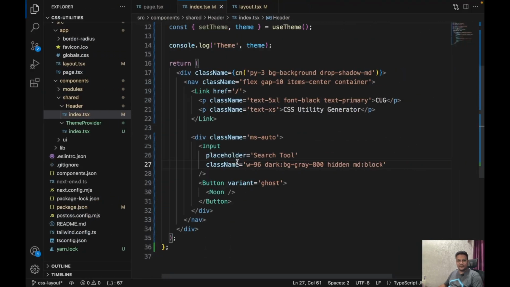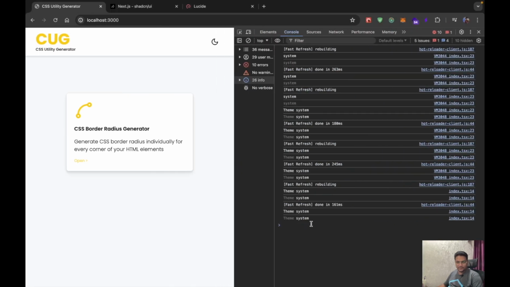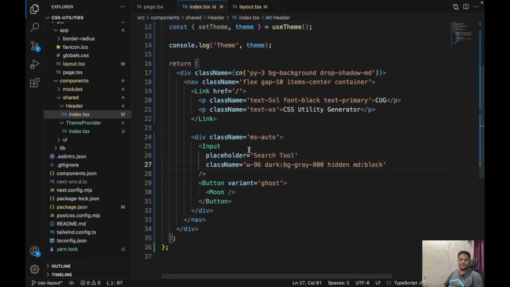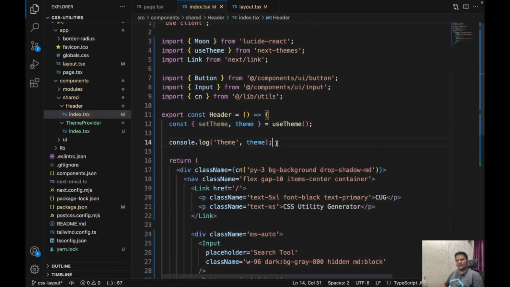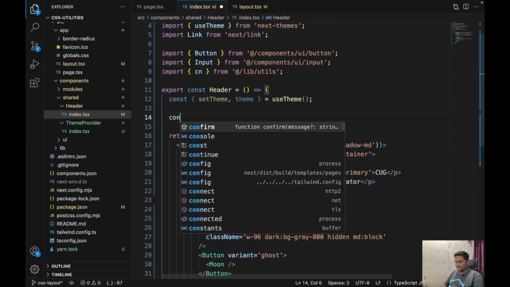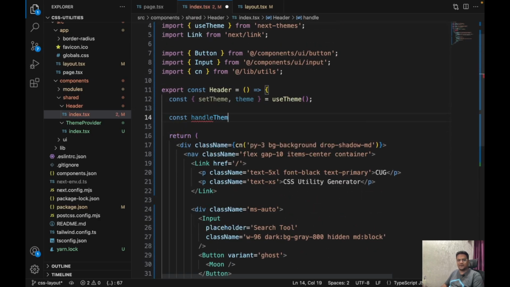Now let's add a system. Okay, first check here. So we have this as light. Perfect. So why do I need this? If we have it, we can add the icons accordingly. So if it is light mode, we will add an icon accordingly. So that is why I have added that. Also, let's add a function handle theme change.